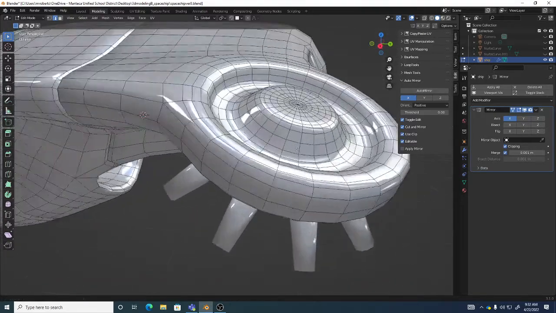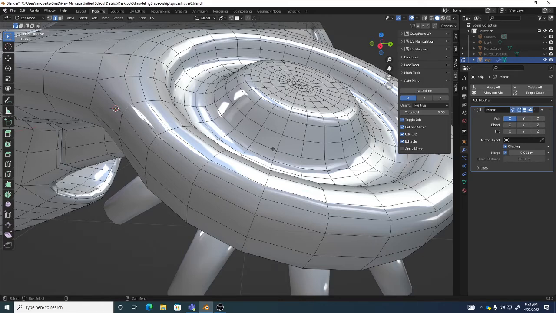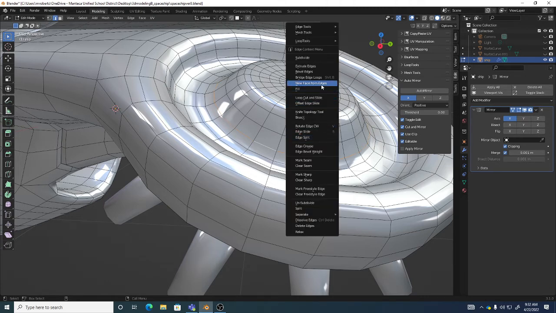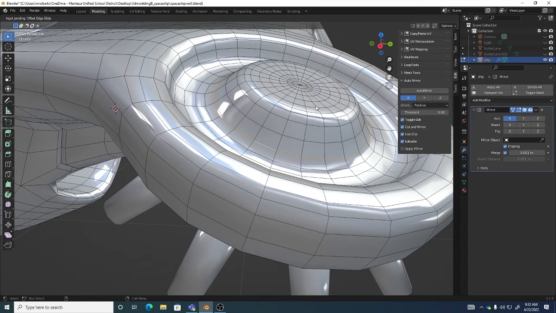I think I'll do just a little bit more here to finish this off, and then we'll be done, because basically the ship will be done. So I could double left click on this edge loop here, right click, offset edge slide, just so we get some good options of this. Left click drag to kind of bring that out a little bit.